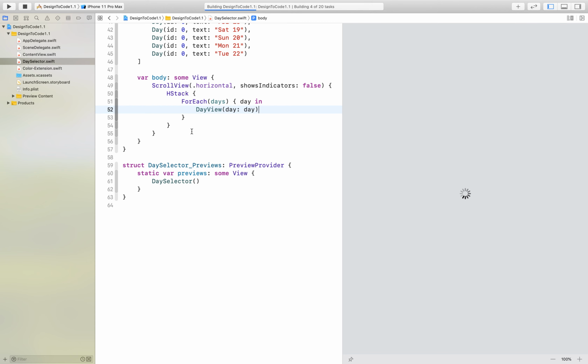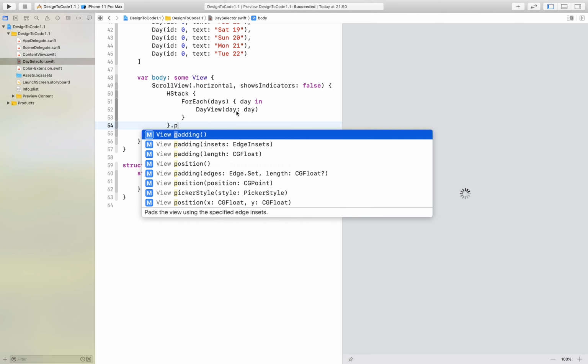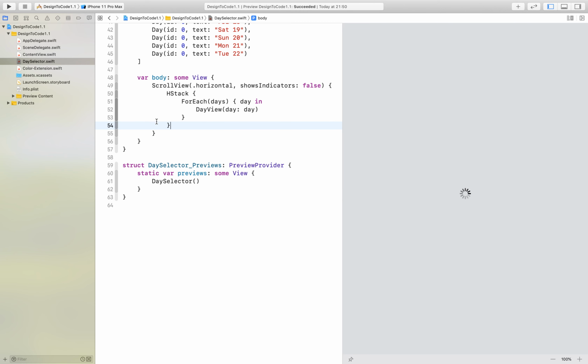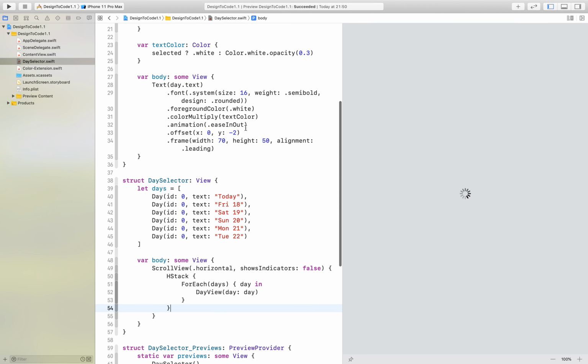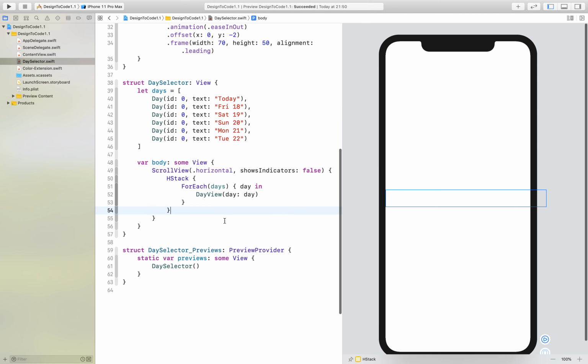So now this doesn't look nice right now, so we will add some padding right here. Oh, we won't see anything at all, because we have a white text color and a white background.